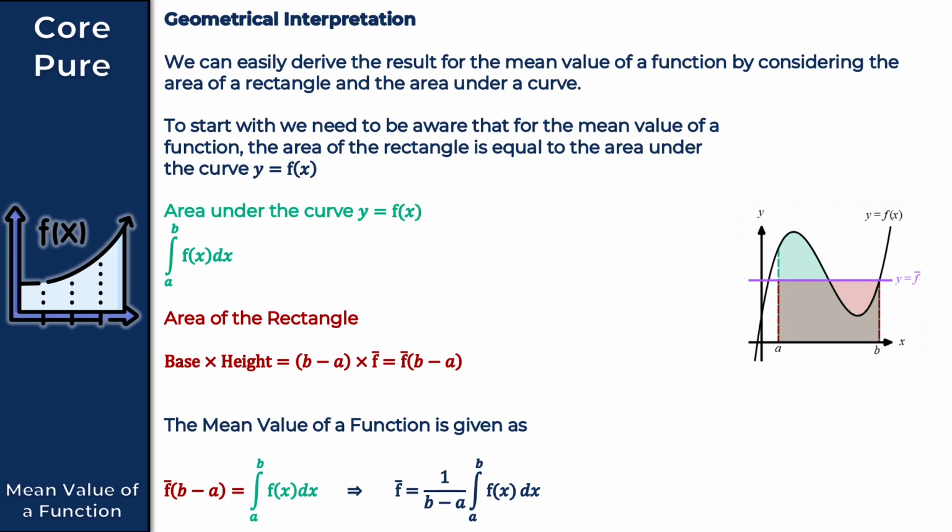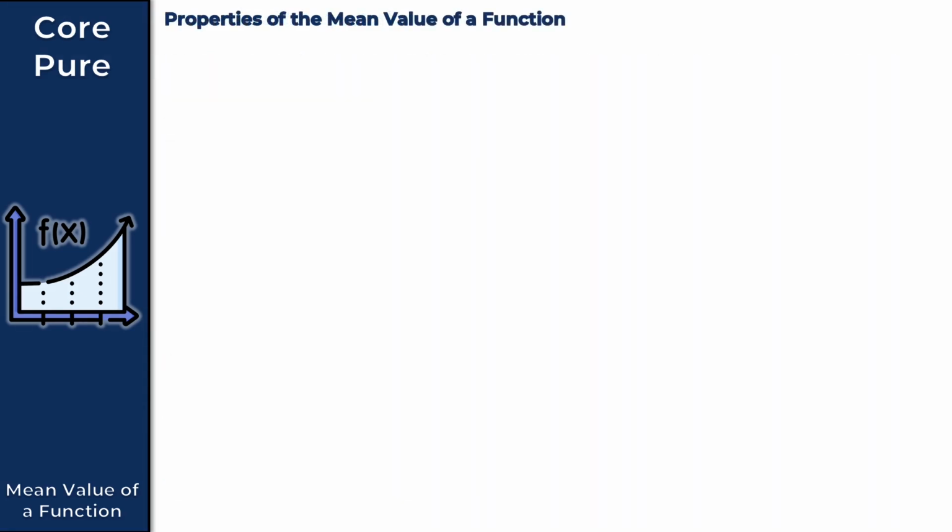That gives us a geometrical interpretation for the mean value of a function. So before we work through a couple of practice questions here for the mean value of a function, there are just a few properties that we need to be aware of. So to finish with here then, let's have a quick look at the properties of the mean value of a function.